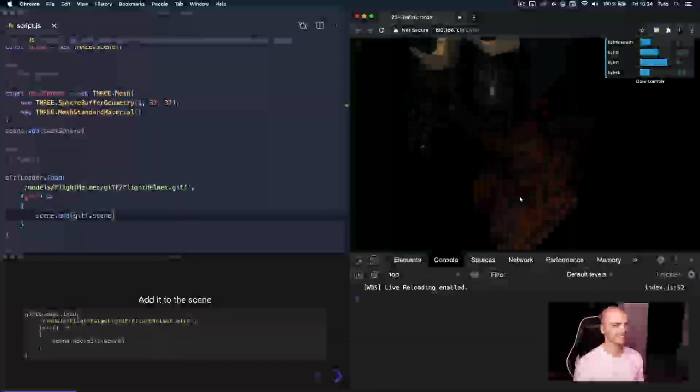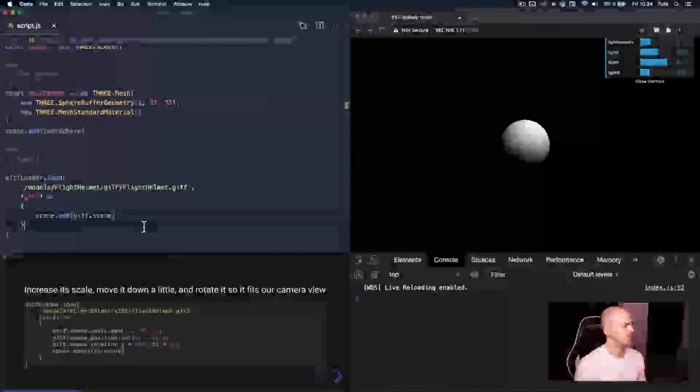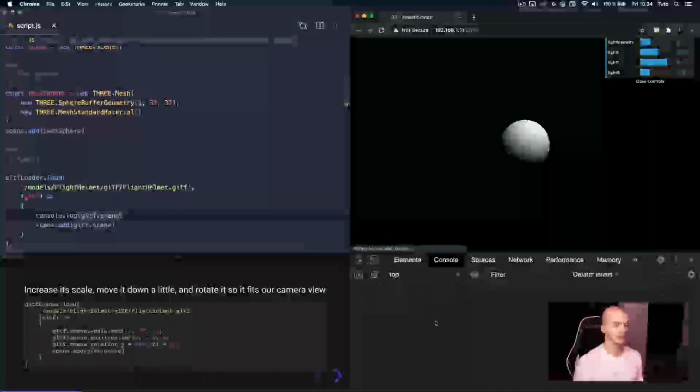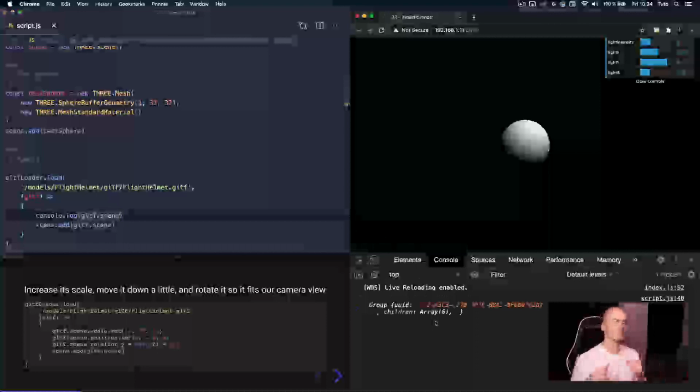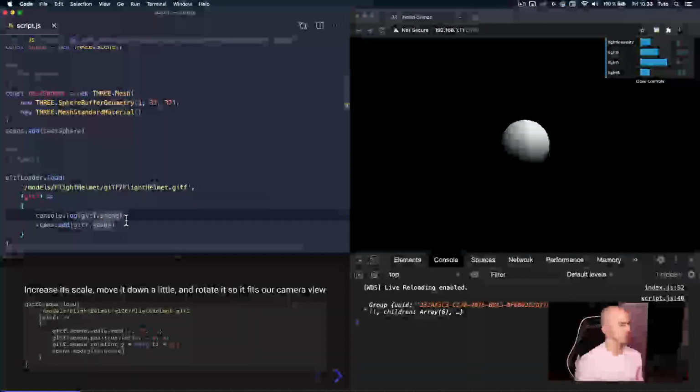All right, here is my helmet. It's just too small. It's inside the sphere. So let's crank the scale up. Oh yeah, remember we did gltf.scene because this is a group. If you remember, I can log it if you need. This is just a group. I know it's called scene, but it's not a Three.js scene. In fact, it's just a group, as you can see here. The same kind of group we used to group the elements of the house. So we can just add it, and because it's a group, we can play with its position, rotation, and scale.